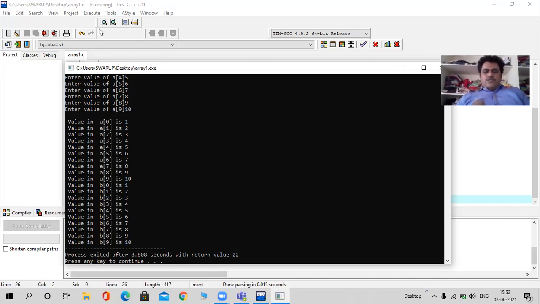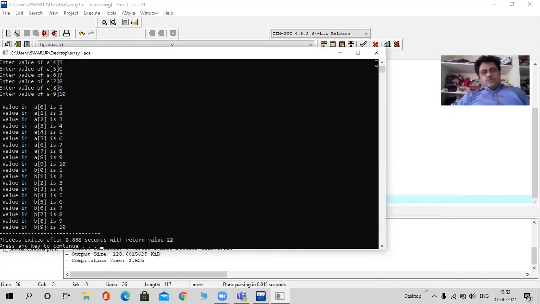Sir, if I want to try to reverse the values, is it possible? Let's see, I have entered the values in array A as 1 to 10, but in array B it has to be stored in reverse order. Is it possible? Yes, it is also possible.